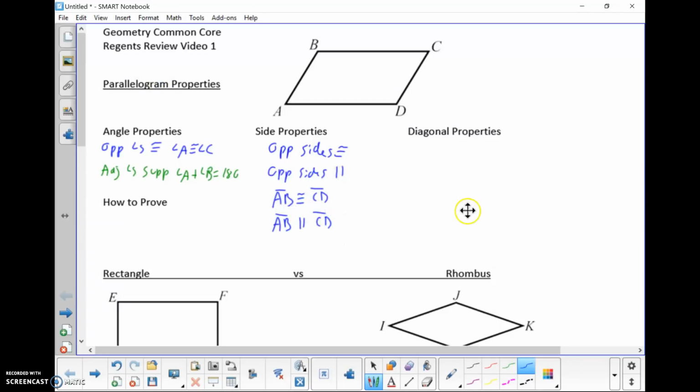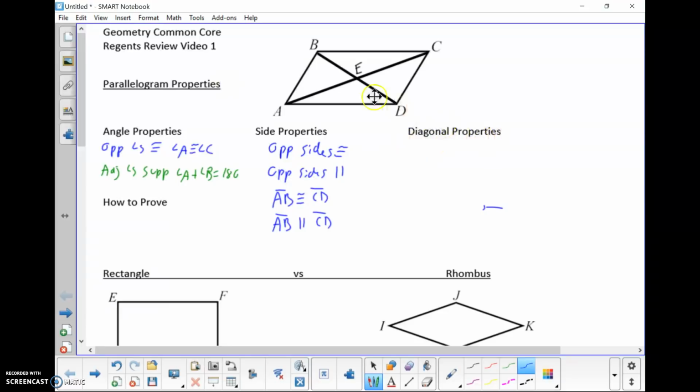As far as algebraic proofs go, it's not too much, but if I said, like, x plus 5 is this and 2x minus 1, well, you can set them equal to each other because opposite sides are equal. And then diagonal properties. So let me draw in the diagonals first. You should draw them in too. And let's mark a point in here. Let's call this point E, where they're crossing. And so the diagonal properties, first of all, they do create alternate interior angles because of the opposite sides parallel.